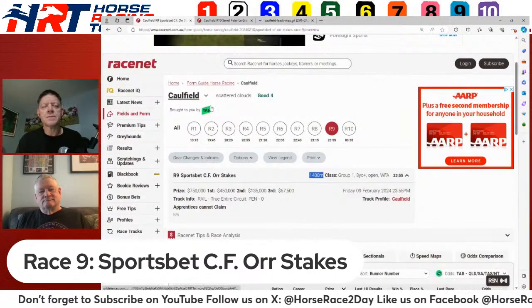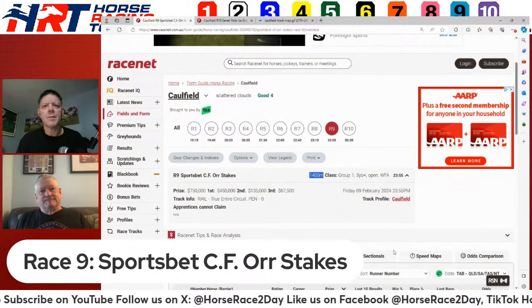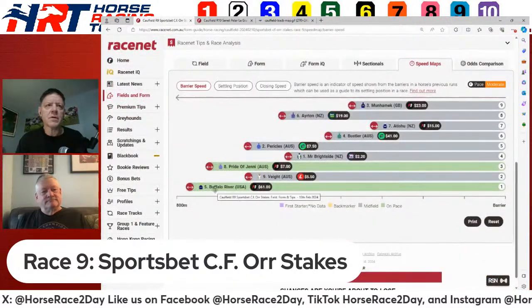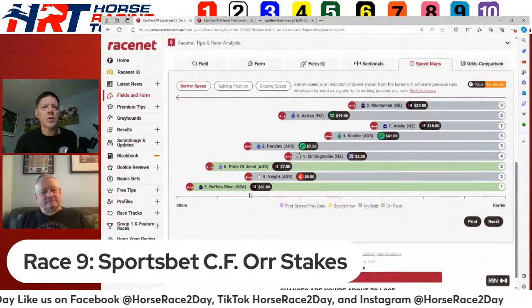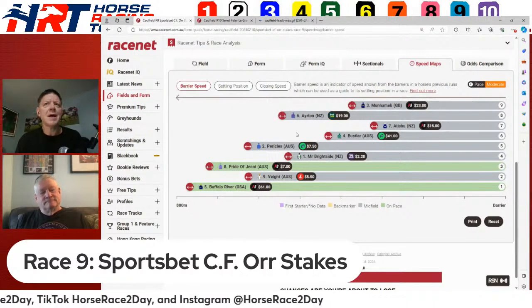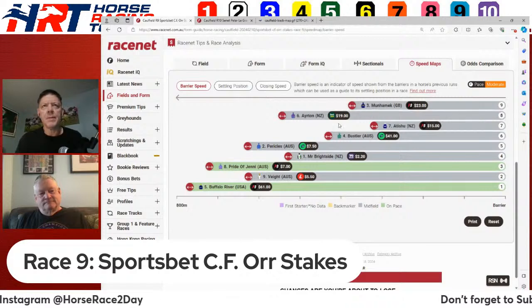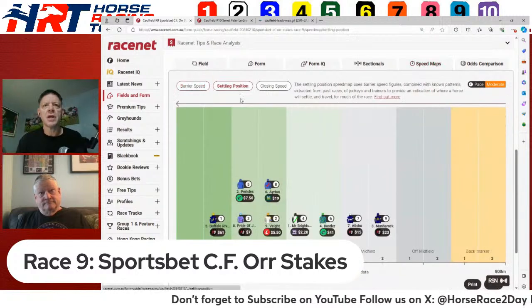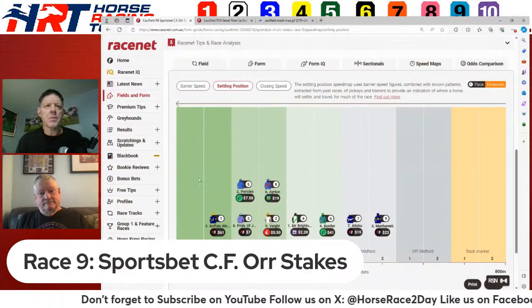Looking at the early speed in this particular spot, Tom, what we're looking at here is Buffalo River. That one, that's 61 to 1. There's one of your big prices, Tom. Pride of Jenny going to be right there too, but plenty of company. Really looks like only the 7 and the 3 won't be in the mix as the race gets started. So maybe these two burn it up and everybody else kind of tries to find their positioning. Again, most of the people are middle forward.